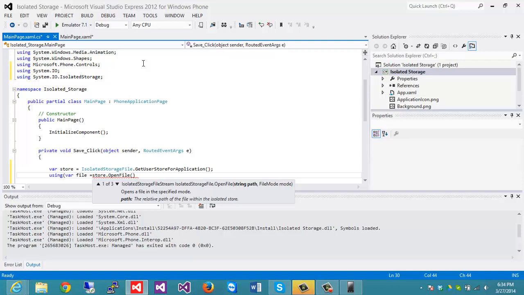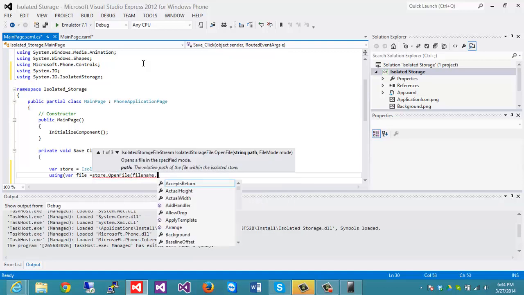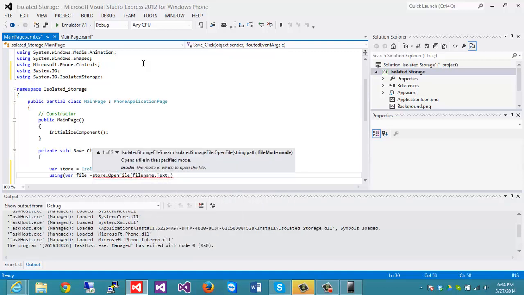It is first demanding the path. Path means the name. So our name will be fileName.Text. This is coming from the text box that we have defined earlier in our XML layout.